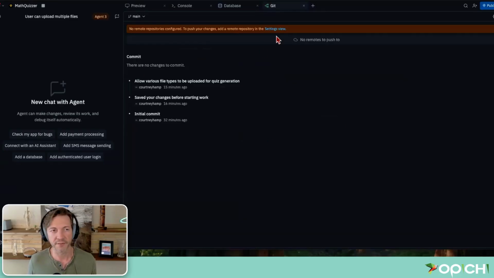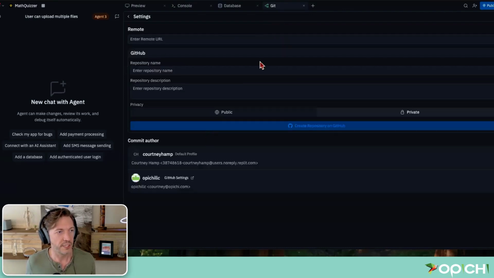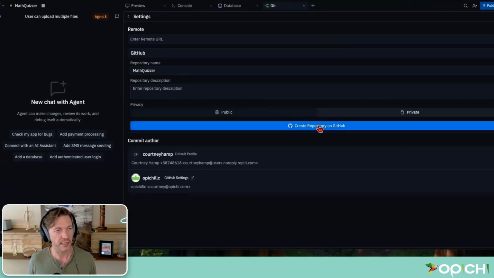And this is what it'll look like if you haven't connected your app to GitHub. I recommend that you connect your app to GitHub very soon. So this demo, I started it for this example here 32 minutes ago, so we could use this application. So we're connecting this right away. And what we're going to do is make sure our GitHub is connected right here. If it's not, it'll have you do that step first. And then we are going to name this Math Quizzer, and we are going to create that.